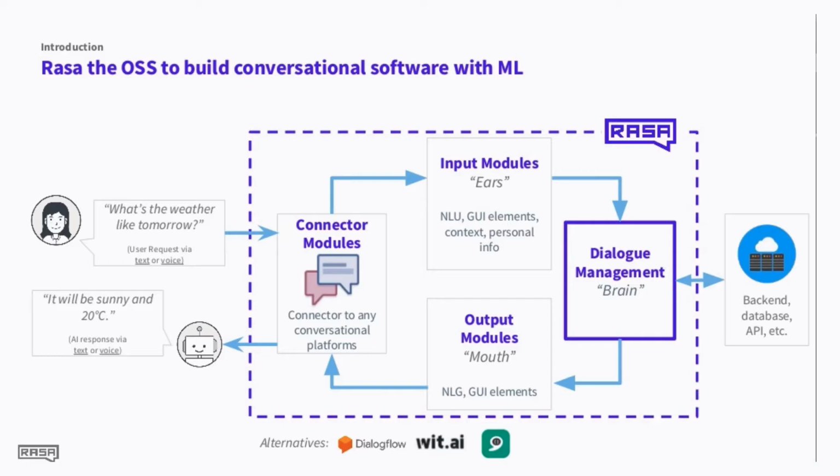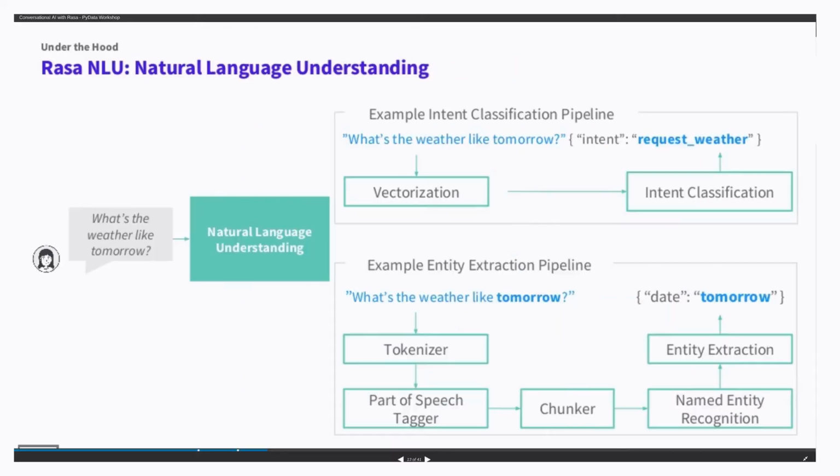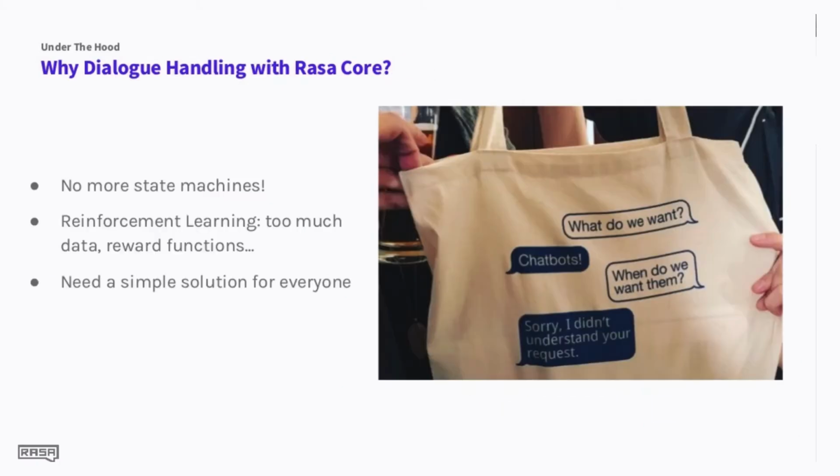So the natural language understanding essentially operates like the ears, right? And then there's managing the context of the conversation itself, which is the brain, so that's where the dialogue management happens. And then there's generating a response, which is the natural language generation. The natural language understanding has two things to do: it needs to get the intent of the incoming sentence and what the entities are. So we need to figure out the intent and what the slots are. In this example, the entity ends up being tomorrow.